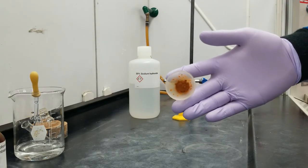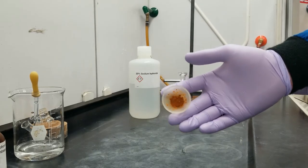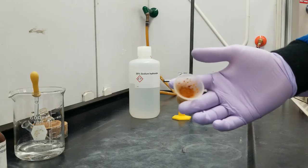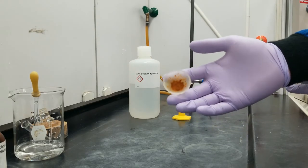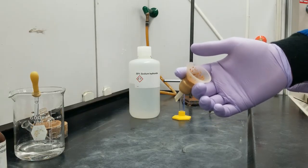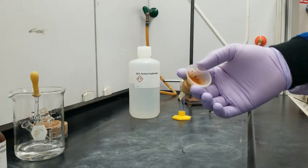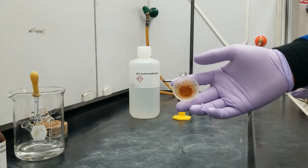Acetyl ferrocene and ferrocene looks like a really nice orange mud. I'm going to continue to dry this for a few minutes. We've already let it dry probably for 5 to 10 minutes. It's been incredibly painful and long, and we're going to do this a little bit more in a cut so that we can start working on the column chromatography setup as well. So we'll come back to that.